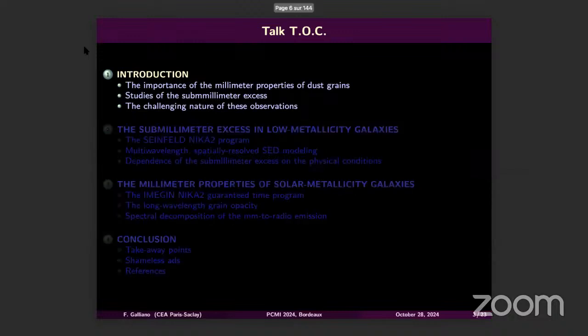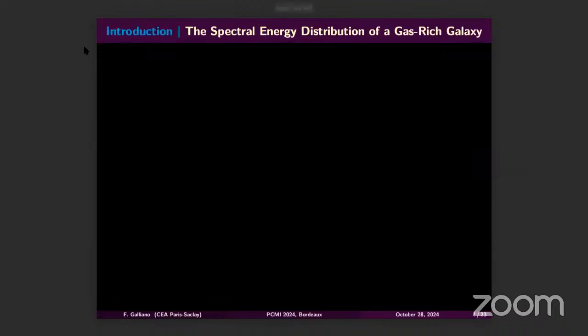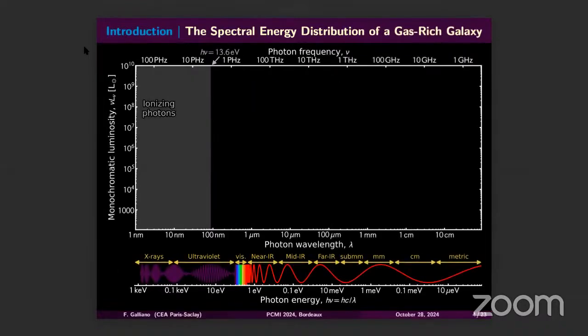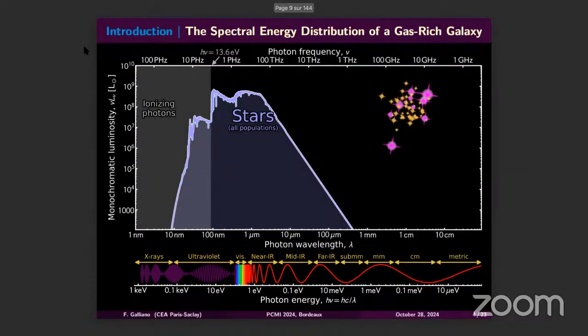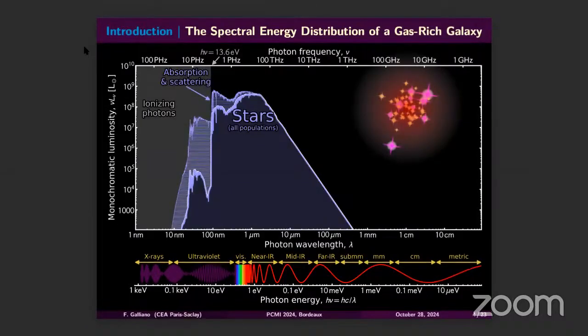Okay, so first, introduction. To put everything in context, let's look at the spectral range, I mean, the SED of a typical galaxy. So you see, I put all the spectral scales, wavelength, frequency, energy, I didn't put Rydberg or wave numbers, but you will probably have a scale that you like. So first, of course, we have the stellar populations. A part of this radiation is absorbed by the ISM.